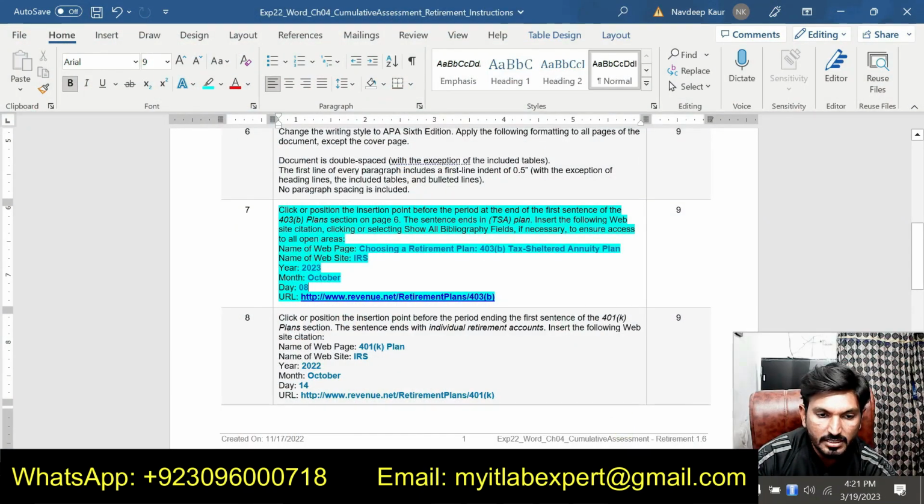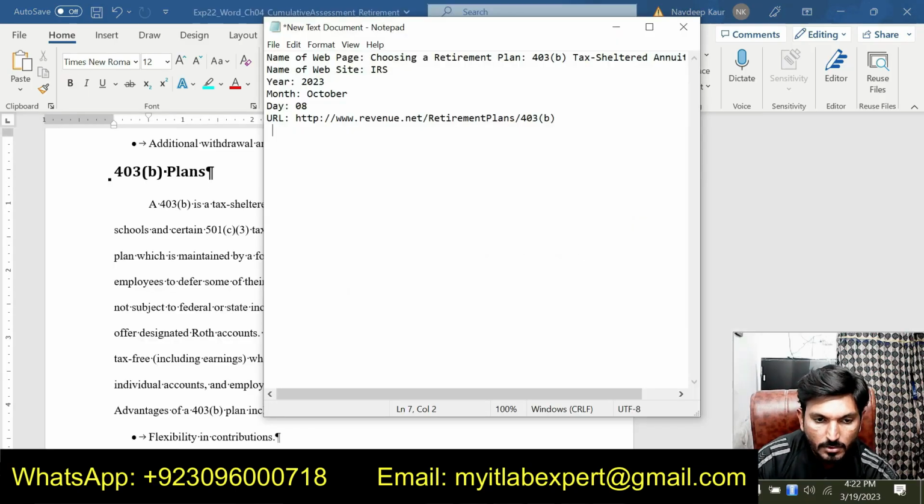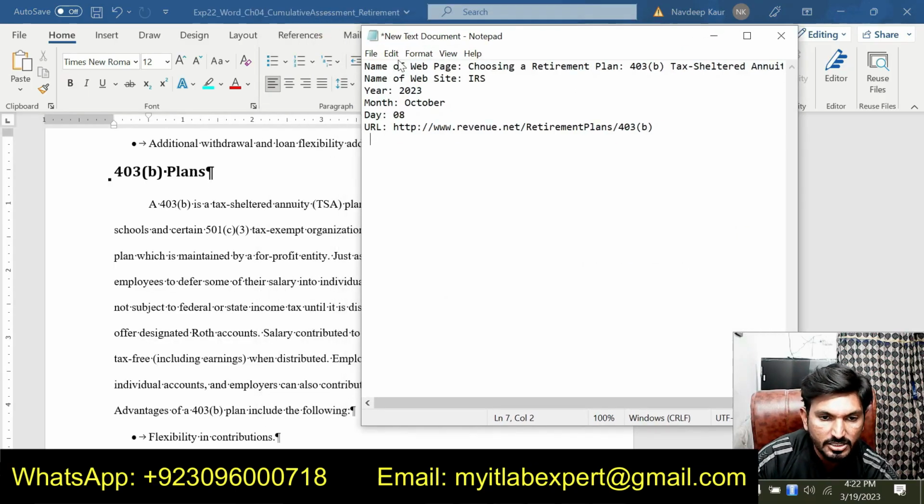And now insert the following website citation, clicking or selecting Show All Bibliography Fields if necessary to ensure access to all open areas. So we are supposed to insert this citation. So let me do this one for you now. We are supposed to insert the citation here.